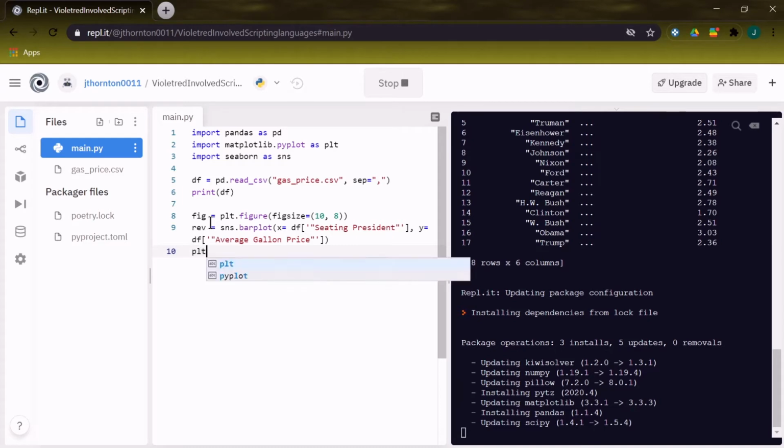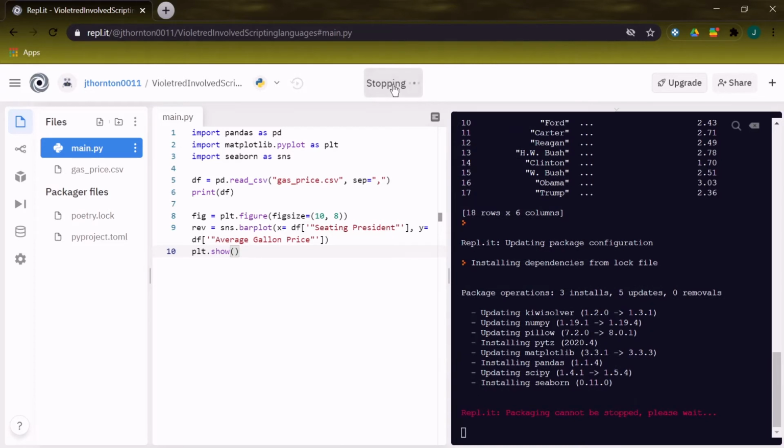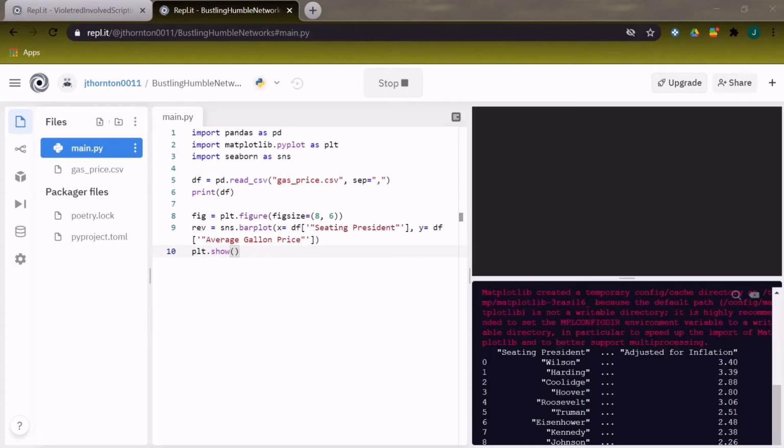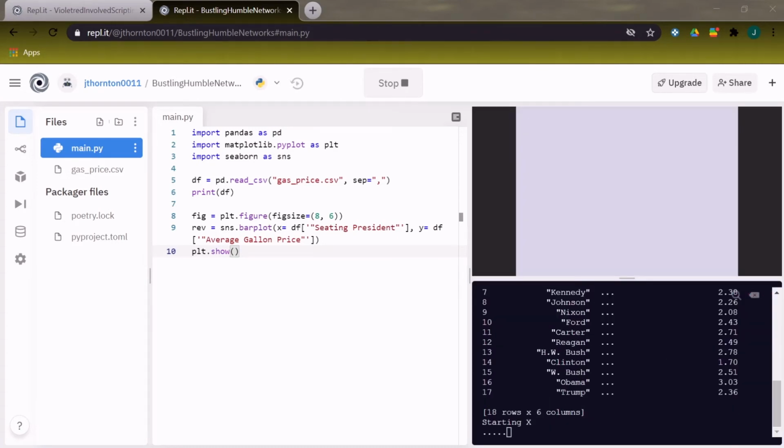Right now, we're just going to do a PLT show. You can see what we got going on. All right, so it's fixing to give us our graph.